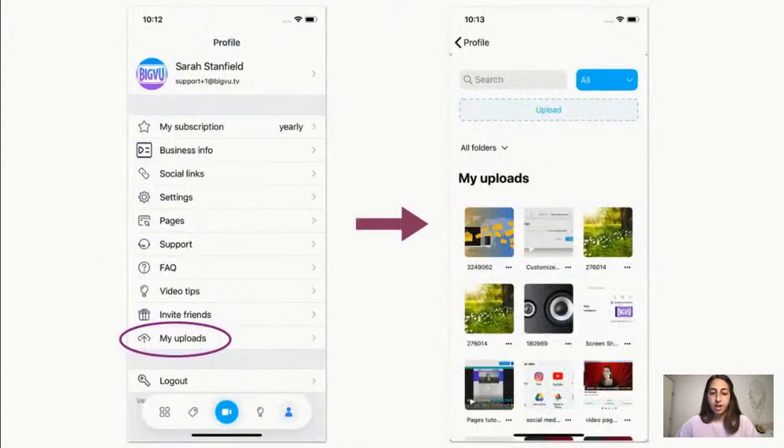Also in the settings, one of my favorite options that I use a lot in my videos is my uploading option. With this option, you can upload your own things. You can upload your videos, your photos, your music, and combine them into your video and use them. So in this way, you make your video your own, your personal video with your personal things, videos, music, photos, anything that you want to upload.